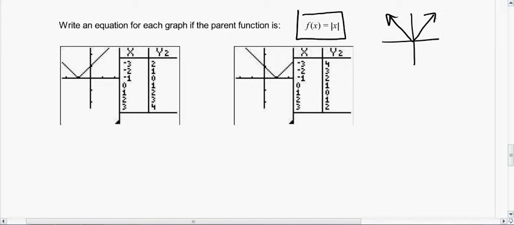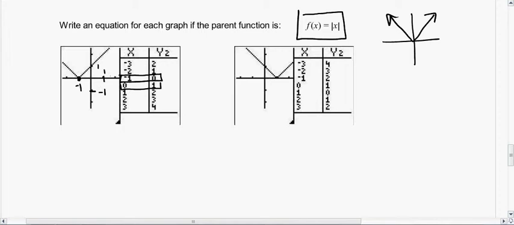All right, first problem. It looks to me like the absolute value has been shifted over to the left 1 unit. But let's just double check that because there's no units on our graph. So that would be 0, or 1, 0, negative 1, 0. So I'm just checking on my table of values. Yep, that's where that vertex is. And then this, so that's negative 1. And then this should be positive 1, so at 0 I should be at positive 1. So yes, each of these tick marks are 1 unit each.